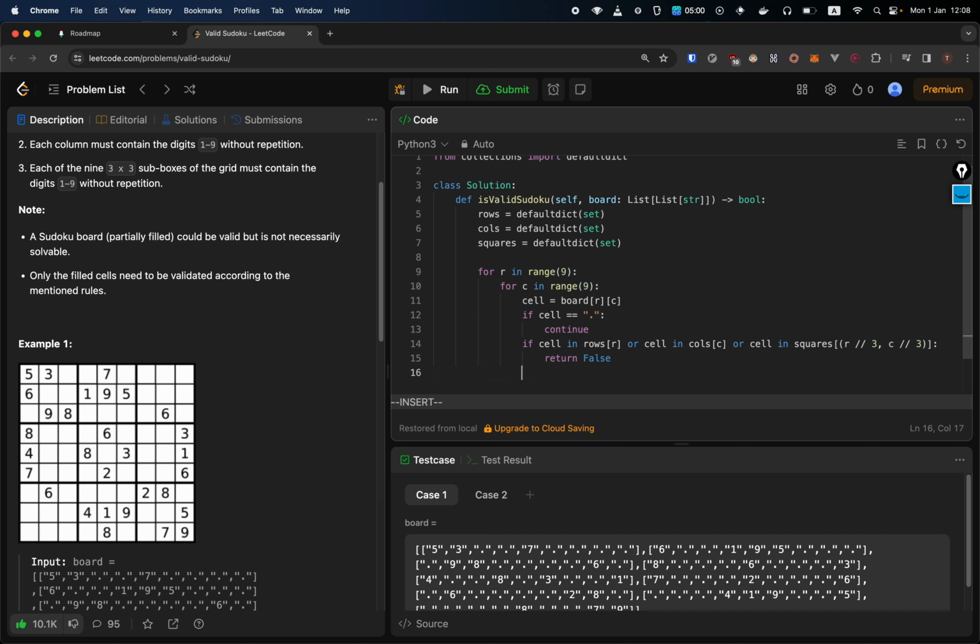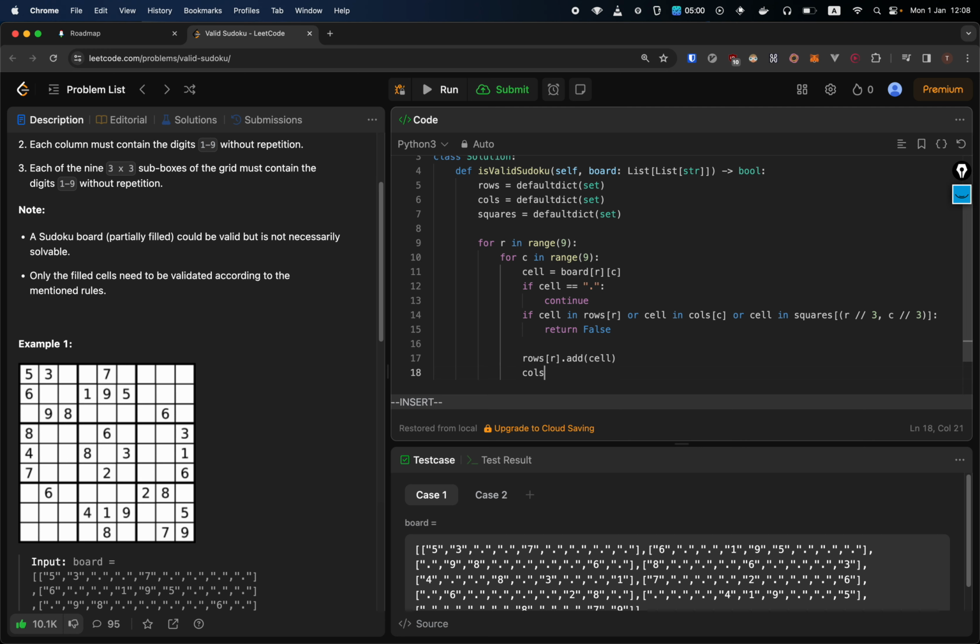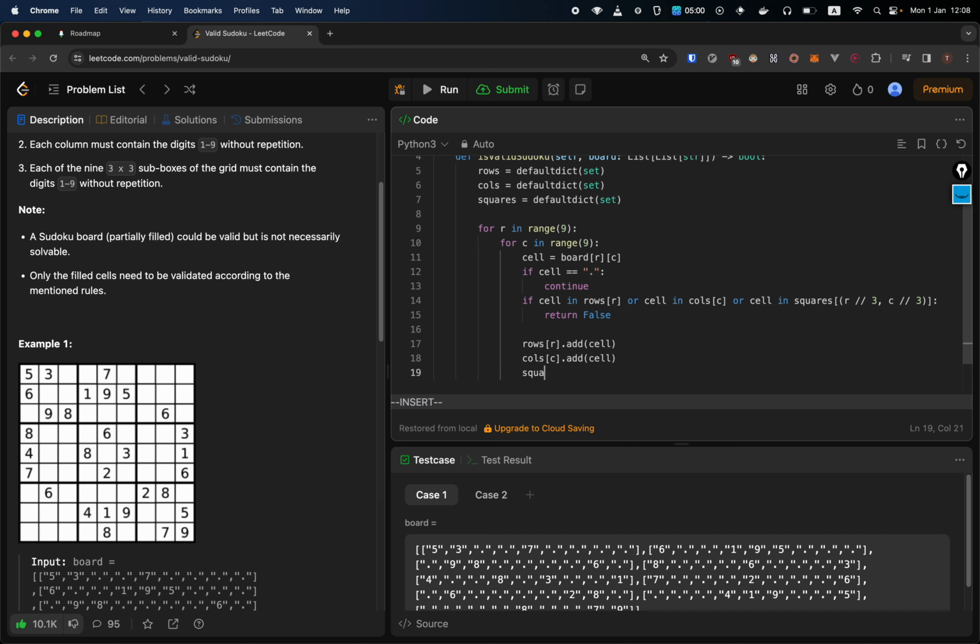But if this is not the case, we need to put all the values. So basically rows[row].add(cell), columns[column].add(cell), and then squares[row // 3, column // 3].add(cell), row divided by 3, column divided by 3.